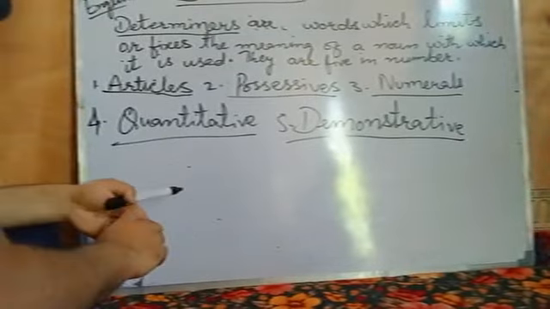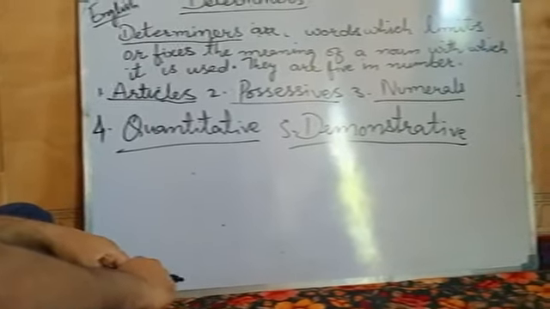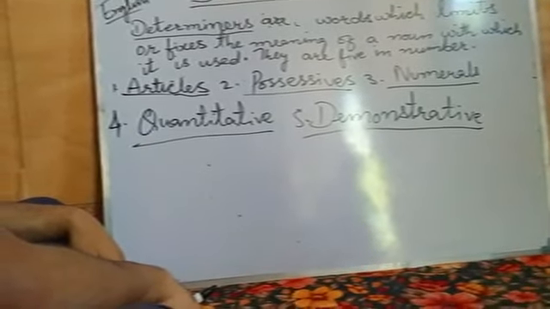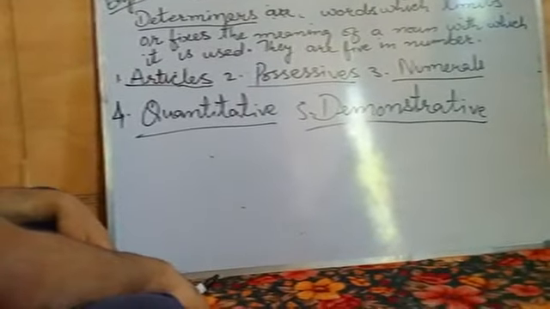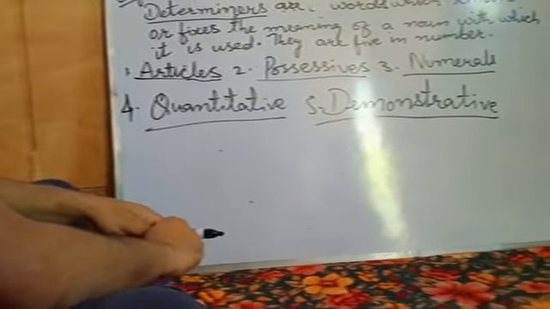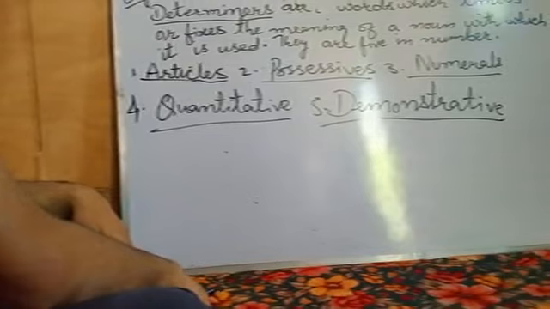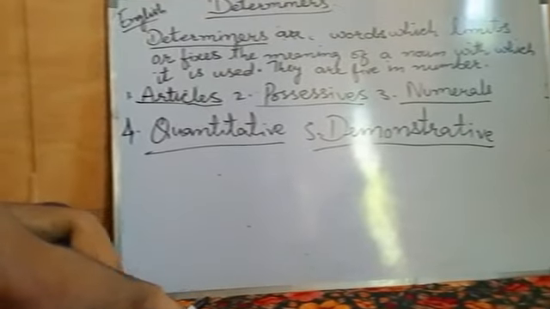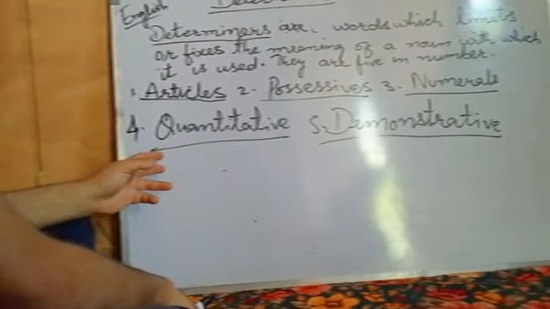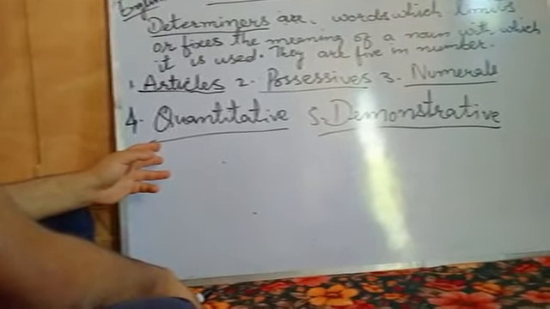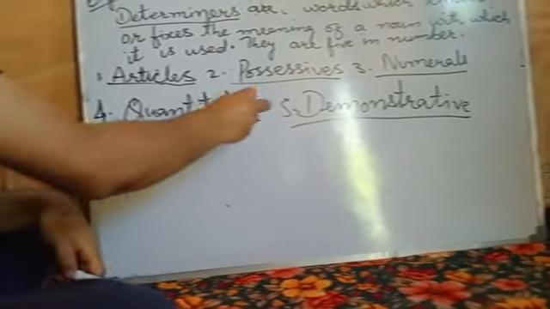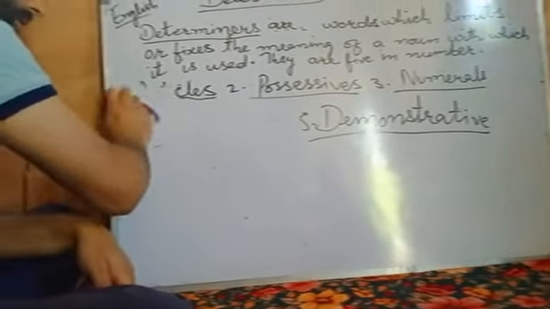Let's learn what articles are. Inshallah, in detail, we will discuss all these five parts of determiners. Number one is articles. So let's learn what articles are and how, when and where they are used. Where we have to use a definite article, where we need an indefinite article, where we can use a, and where we can use an.